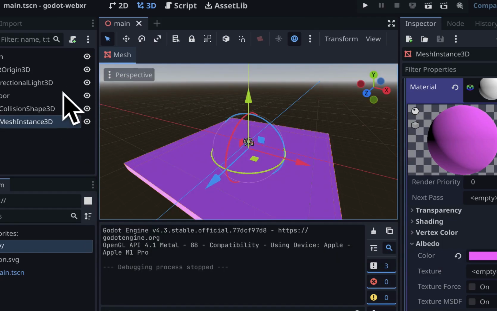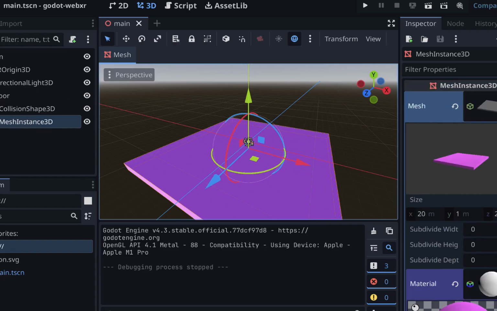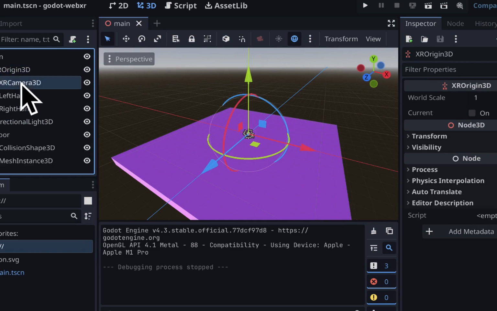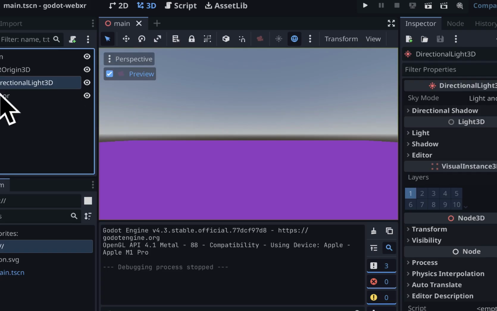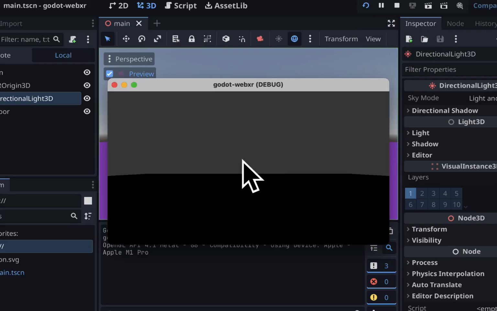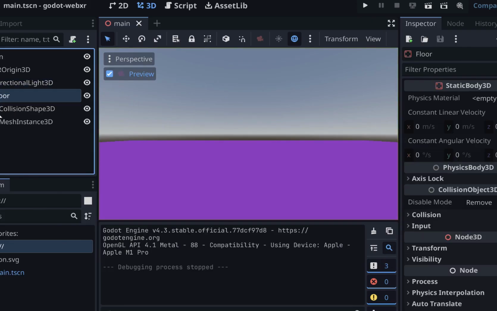Now, let's see here. If we don't see those changes appearing in our preview when we play, then go to the camera and hit preview to make sure that is working. And make sure you have your directional light as well. So we have our light here being added. Now we still do see this dark floor appear on that mesh.